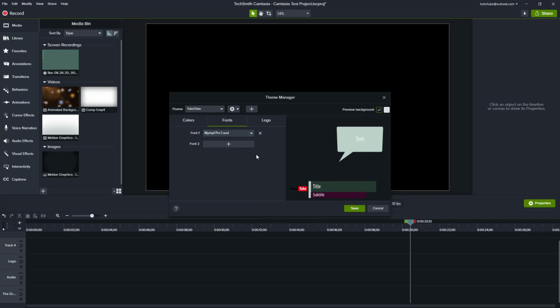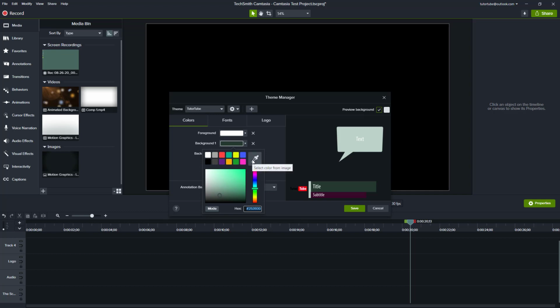And you can see that the same style has been used now across all the different previews that you have right here. You can also go to colors and choose the color that you want. So I'm just going to use the color picker, and maybe I want to use this particular shade of red. And over here in background too, I'm simply going to use the black color right here. Maybe that is for the Tutor2 font. So I just need to go over here, choose the black color.